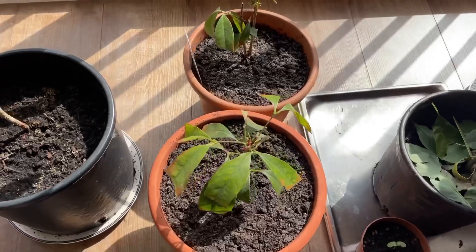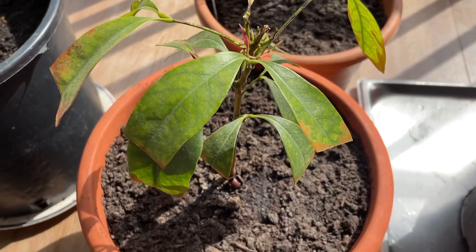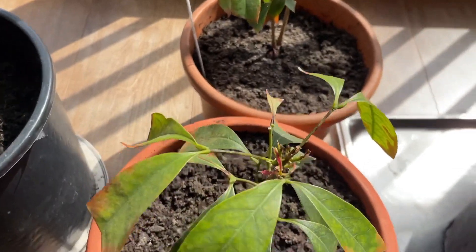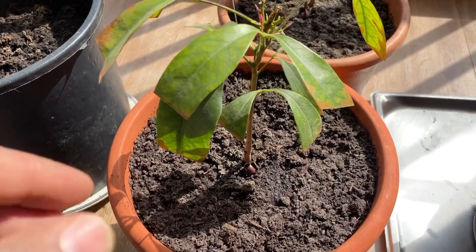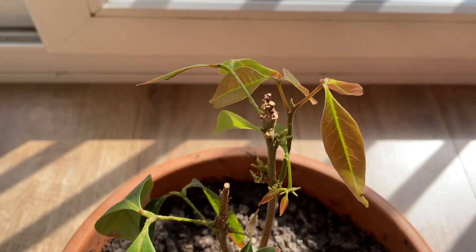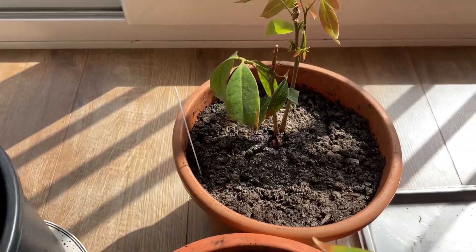And then we'll go down to my lychee. I grew these from seed and as you can see I've cut some of the leaves. I repotted them about three weeks ago because they were in some tiny pots and they weren't doing well at all, but now we're starting to have some new growth — you can see some nice healthy new growth here in their new larger pots, so they should do well.